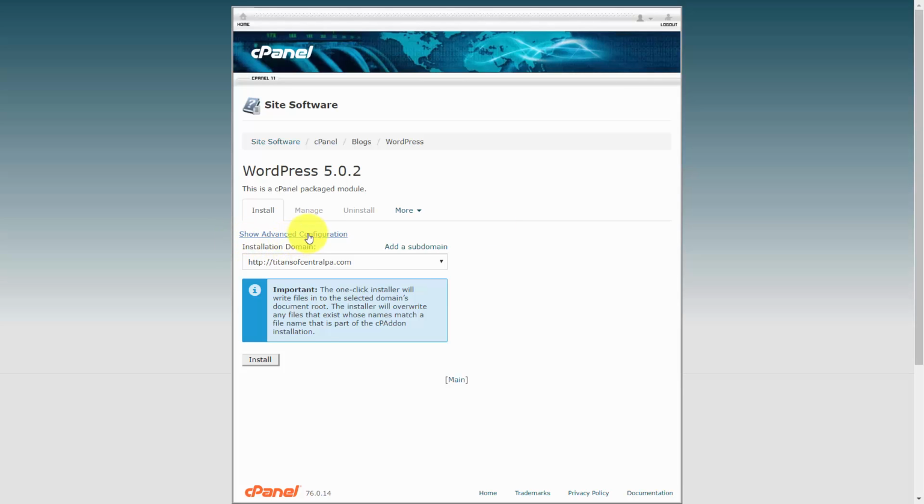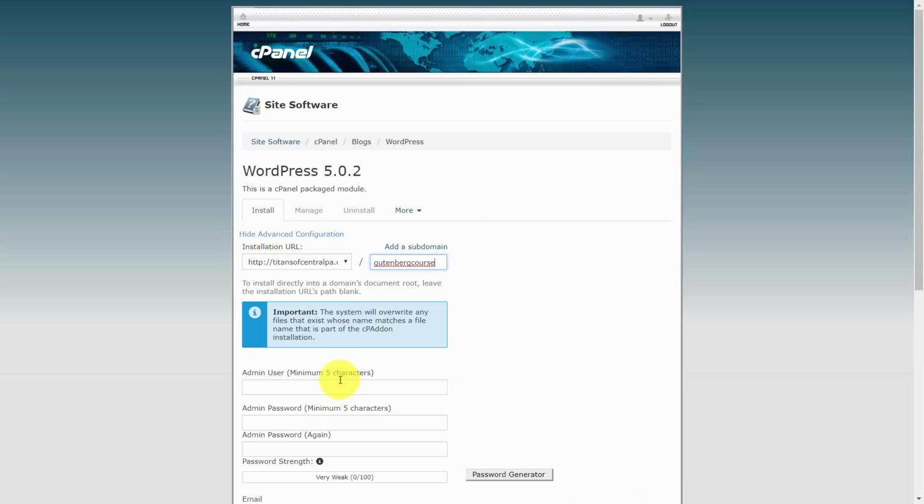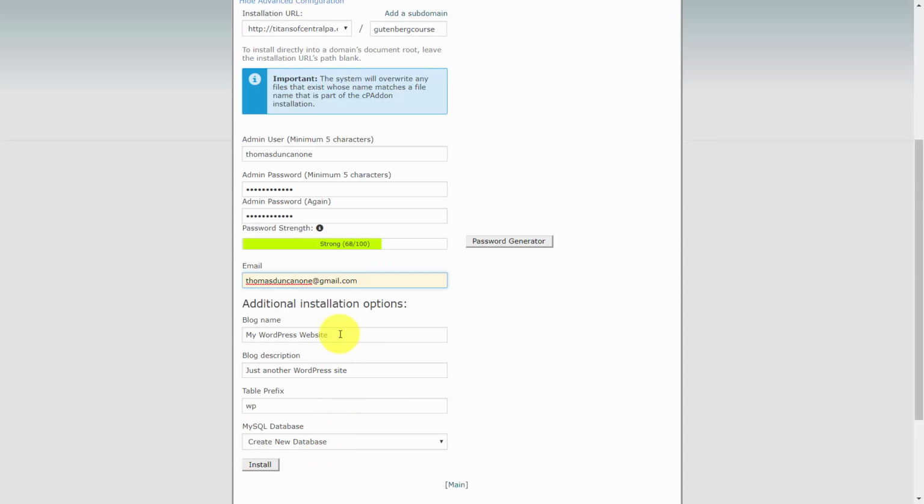subdirectory. When you're installing WordPress, you'll be asked to create an admin user, and this is what you're going to be using in order to log in to your WordPress installation as an admin. Then you'll need to create an admin password. You're also going to need to have an email address that WordPress is going to forward all important notifications about your WordPress installation. Now, optionally, you can go ahead and give your blog a title.